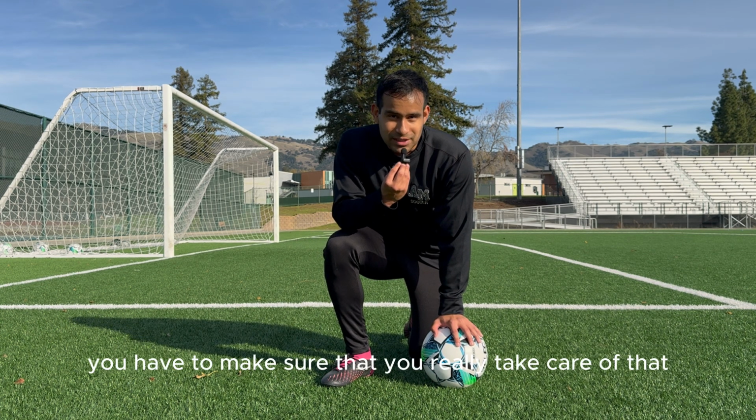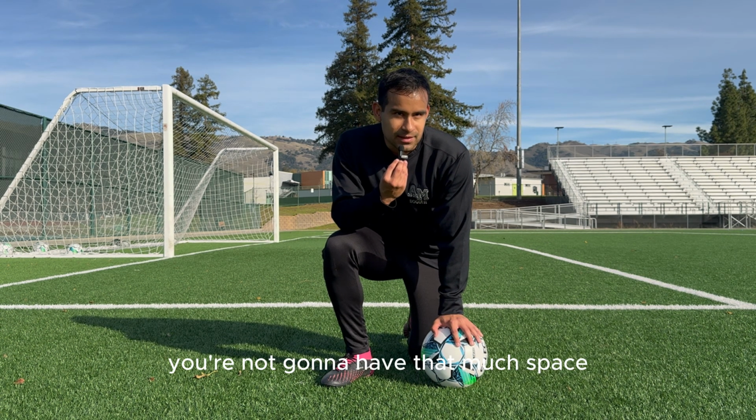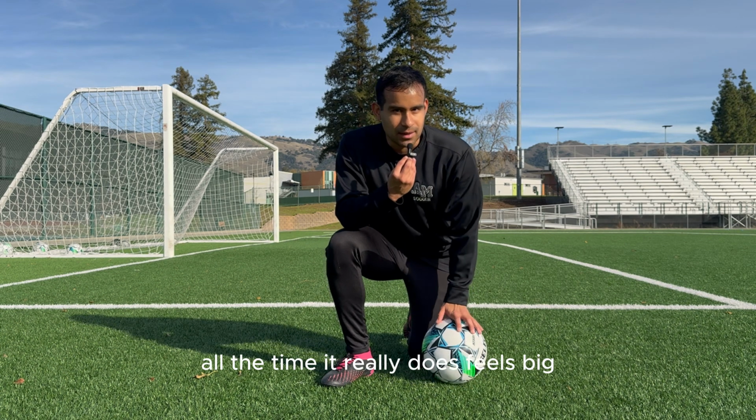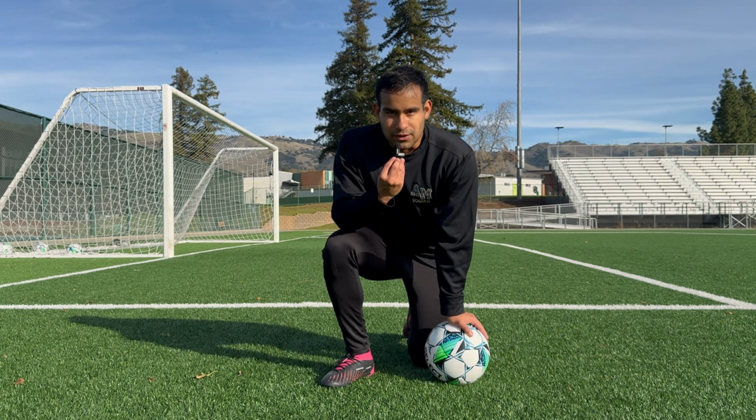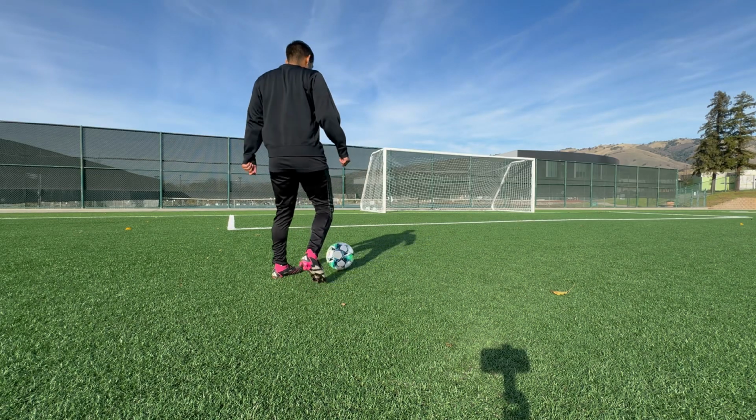You have to make sure that you really take care of that, because in the game, you're not going to have that much space. I mean, it looks like there's a lot of space on the field all the time. It really does. It feels big, but good defenses make the field very small. So you have to be able to work in tight spaces.